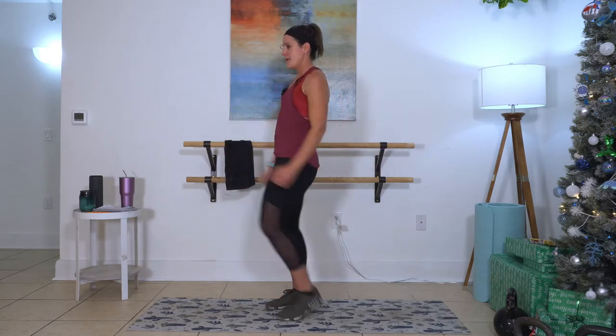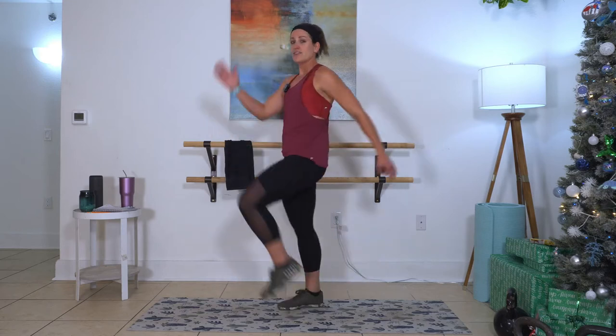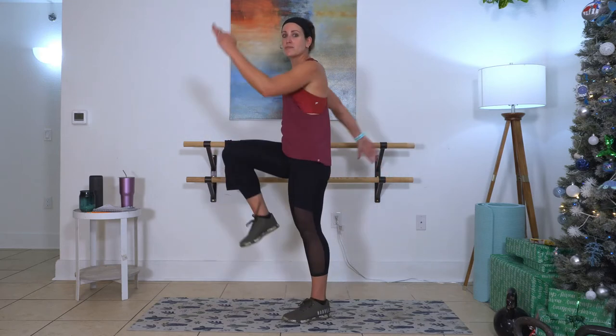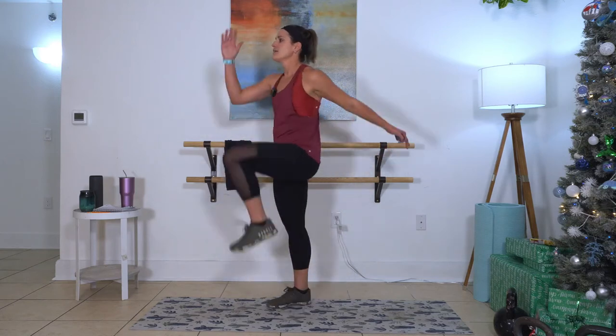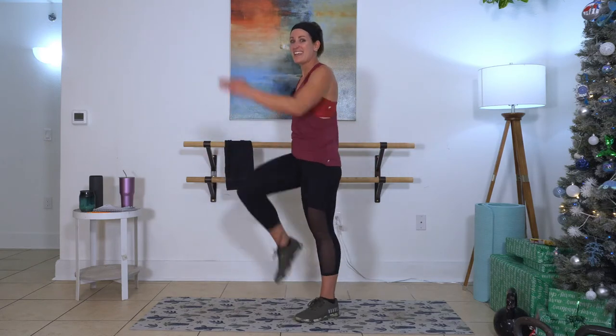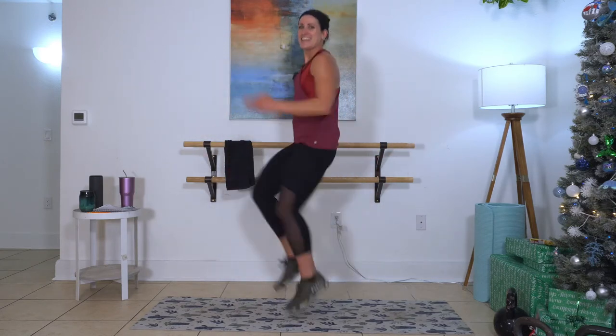Pull them up. If you're gonna stay low impact, make sure you're swinging those arms too. Give yourself more work. If you're coming up with me, let's take it away. Last 30.